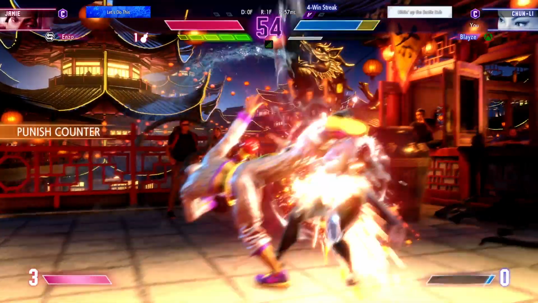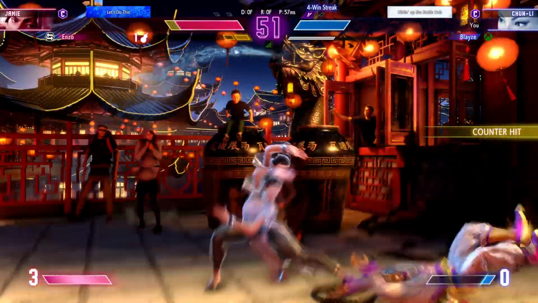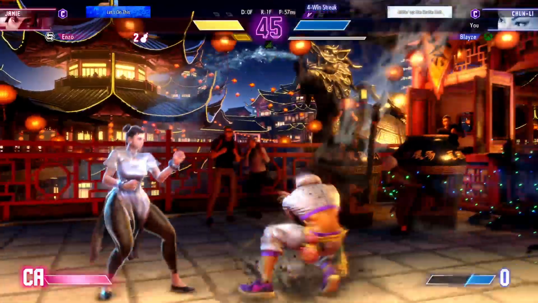Player the super doesn't hit. Well, what'll happen here? I thought for sure he was about to go for the drive impact. Nah, get me up out of here, bro. Get me up out of here. I don't care how many trees you take, bro.